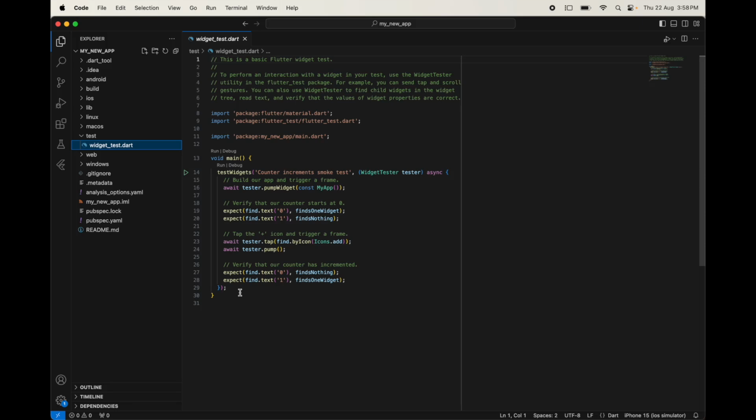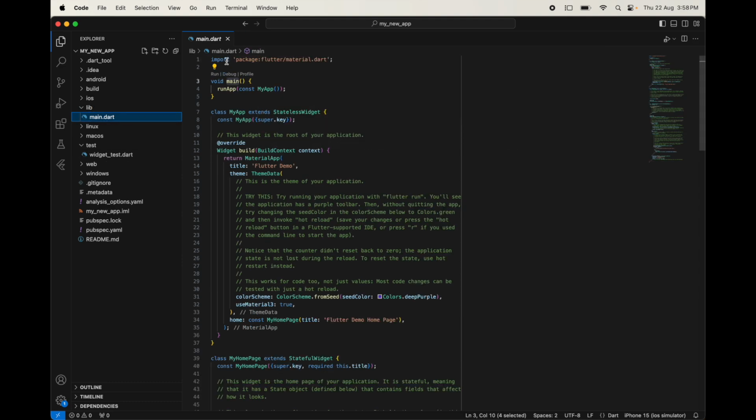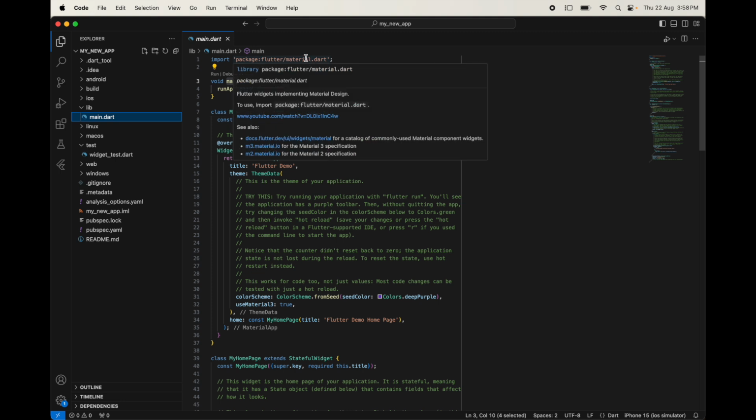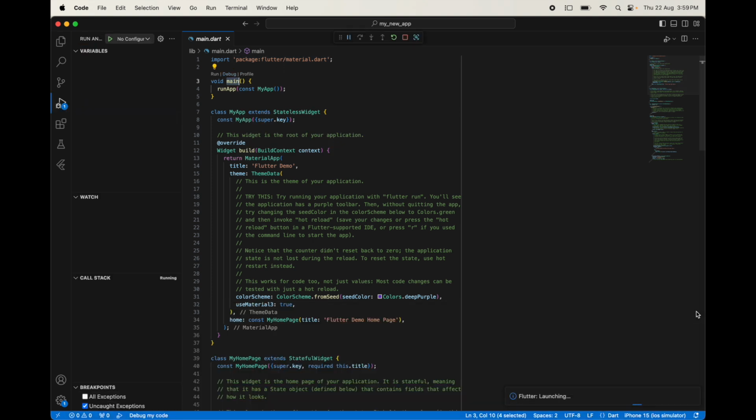All right, so that actually covers the entire Flutter project structure. Now let's go and look a little bit at main.dart, right? As we discussed, this is the entry point for your app. You have an import statement which imports material over there, right? Material is basically a material design concept from Google, and it's used a lot in Flutter. So we import that, right? And I'm sorry, I clicked on debug over there.